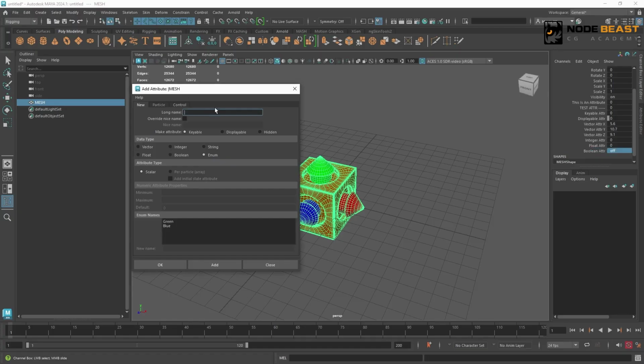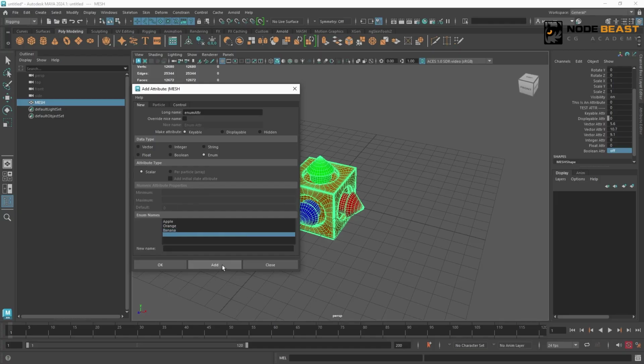Finally, let's look at enum. Here we'll see this bottom menu becomes editable. By default, it has 2 options, green and blue. We can edit this ourselves. For example, I'll select green, and I can change it to, say, apple. And the second one, blue, we can change that to orange. And if I want to add more, what do I do? Just click below our current options. Here we can type in a new name. So for example, I'll type banana.